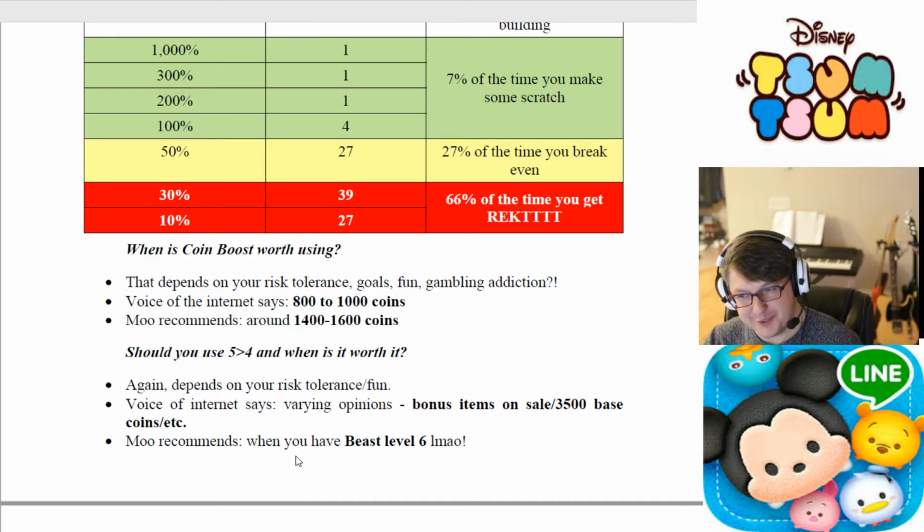So Moo's recommendation is around 1,400 to 1,600. And you might think, well, really, all I need is 500, right? I mean, the 500 cost, if I just earn 500 gold, then it evens out, so I don't really lose anything. But over time, you do lose quite a bit, right?